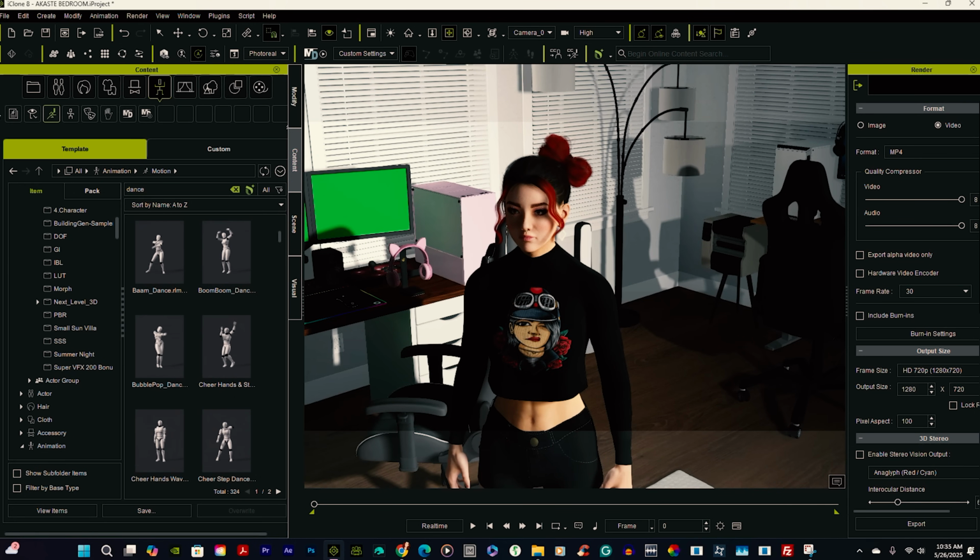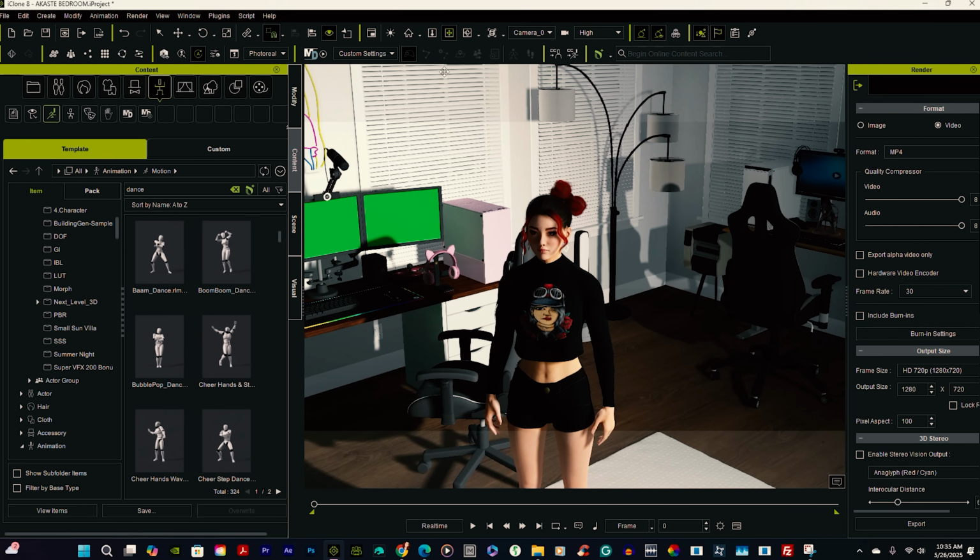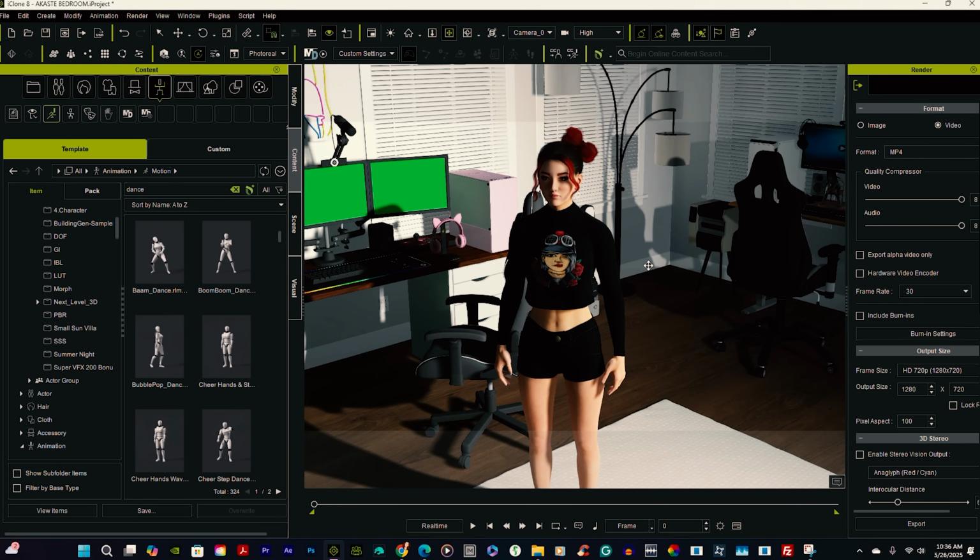In any case, in iClone 8, I'm gonna make her do a small dance because that'll be easier and faster to animate than anything else. And then we're going to take the video and I'm gonna put it into GoEnhance, and I'll show you exactly how I use that process. The end result is going to be something that's yours, your creativity, your idea, what you came up with, and it's just going to be applying something in post.